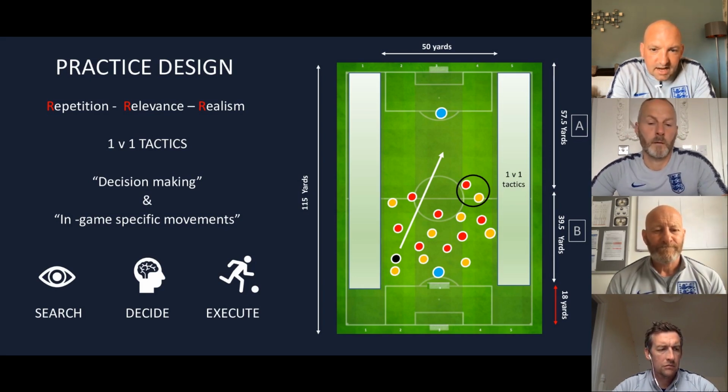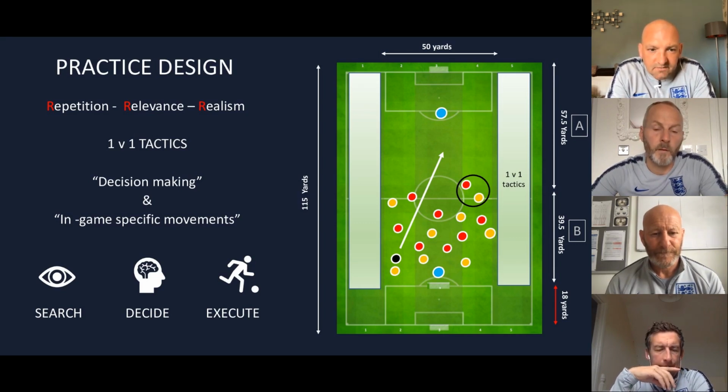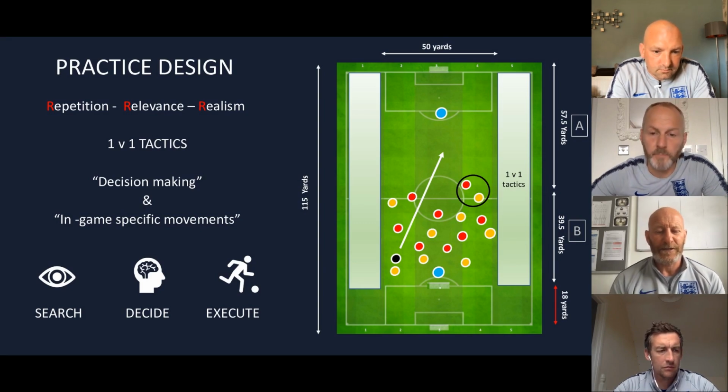Other practice designs, how can you get the demand placed on the players for the hardest parts of their game? They get the highest game pace in their game around maybe losing the ball and pressing. So there's other ways that you can manipulate it for those type of players as well. But I think that's a great example of how it links into the physical stuff as well. Thanks, Matt.